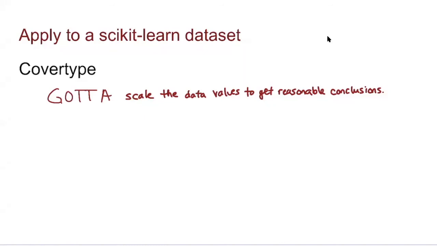And so I would expect that you've gotten some pretty poor results out of the cover type data set when you've applied the machine learning algorithms to them. If you got to the cover type data set, what you should now think about doing is going back and really looking at, okay, so what do I do with this data set in order to get a reasonable conclusion? And if I do modify the data set or put it into the machine learning algorithm, can I get better results? I expect you should have no problem getting better results when you scale this data set. We'll take a look at that, or I'll give you a chance to take a look at that.